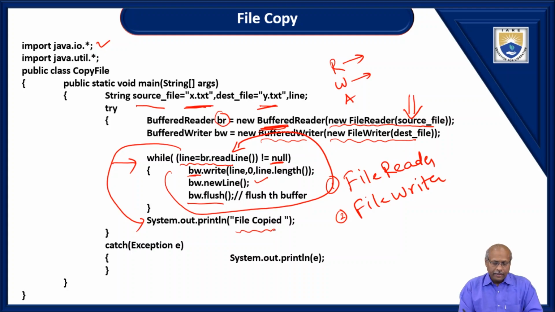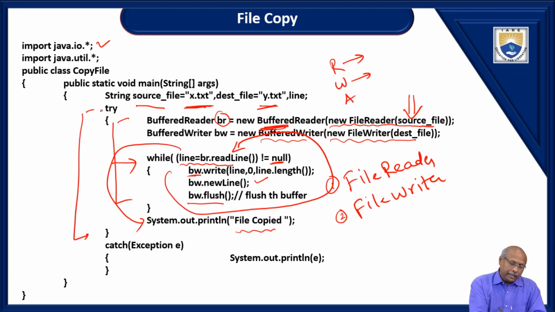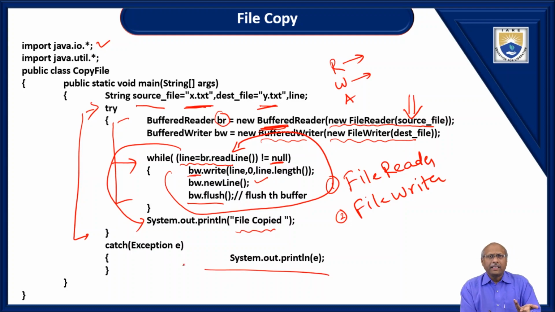File copied. All these statements are written in a try block. Why? Because it may generate some runtime error. To avoid this runtime error, I am writing in a try block. The try block is always followed by a catch statement. So catch it and print if at all any errors are there. Of course, this statement may not always work. This may raise an error if at all any runtime errors are there. So this is the way the file copy works.